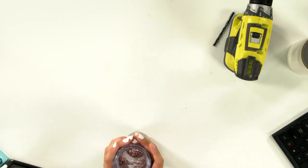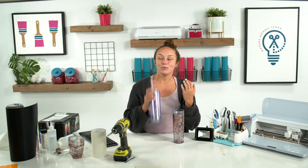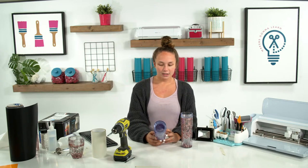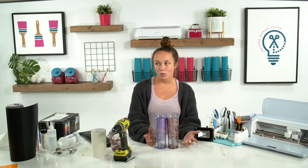Let me show you some of my fails — what we're trying to avoid today. This first one made me want to quit trying. It looks like glue that just has glitter in it and it doesn't move at all. This wasn't a chunky mix — I had chunky and fine glitter, and I thought I could pour the fine glitter in first and then follow it with chunky, and it all just got stuck. I think the cup might also be the problem because the walls are really close together and there's not much room for the glitter to move.